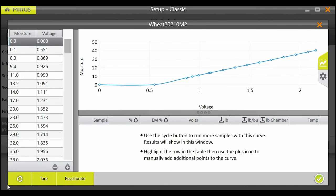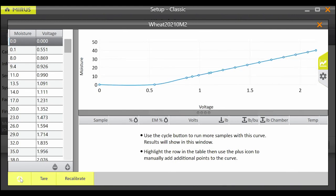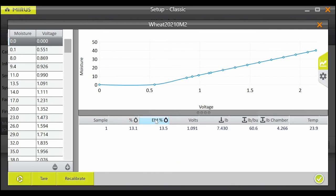The graph and the table in this screen probably look familiar to you. That's because as part of the M2.0 offset calibration, a parallel EM calibration is also created. From this screen, you can dump samples through the grain gauge and cycle them using the yellow cycle button in the bottom left corner. Once the grain is cycled, readings will be displayed in this window. Notice that the M2.0 and EM data are displayed side by side. However, when using this calibration in harvest, only your M2.0 data will be displayed by default. Traditional EM data can be exported using the advanced export option. When you're ready to save the calibration, press the green check in the bottom right.